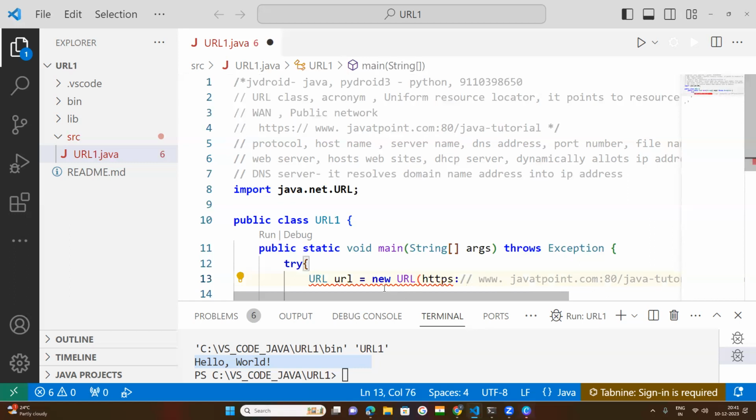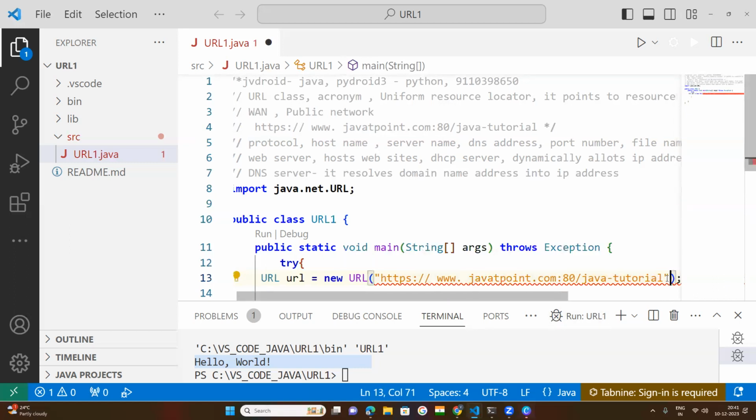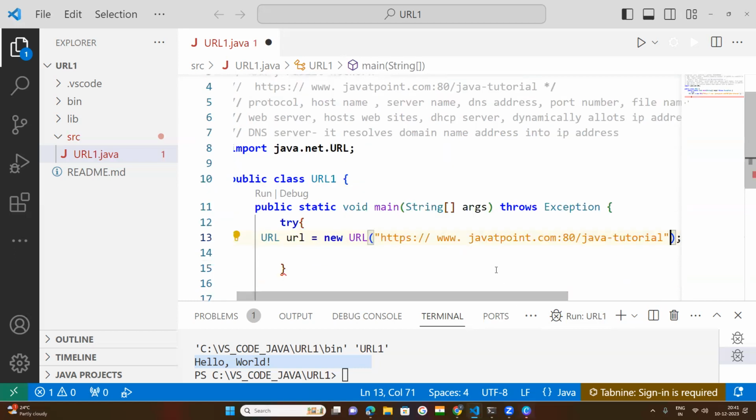Now this is to be kept as a string. A string is always in double quotation or single quotation marks. In Java, a string is always kept in double quotation marks. In Python, a string can be in double or single quotation marks, it doesn't matter.